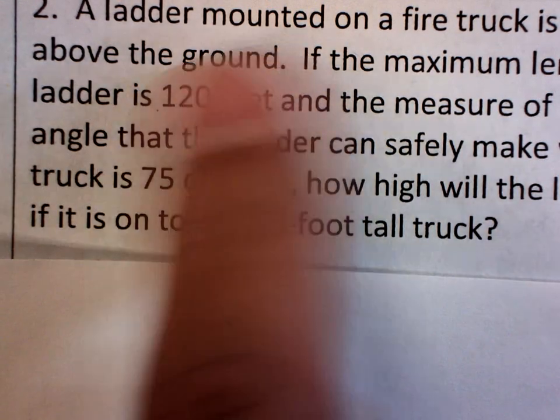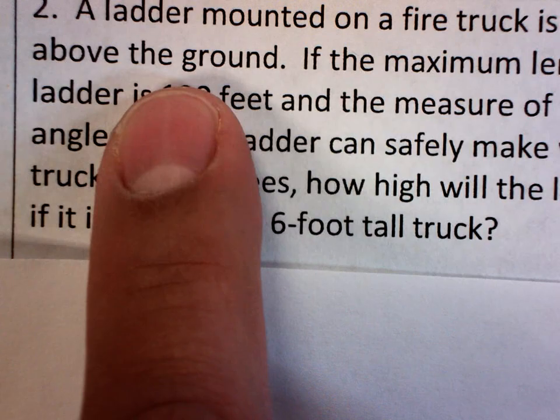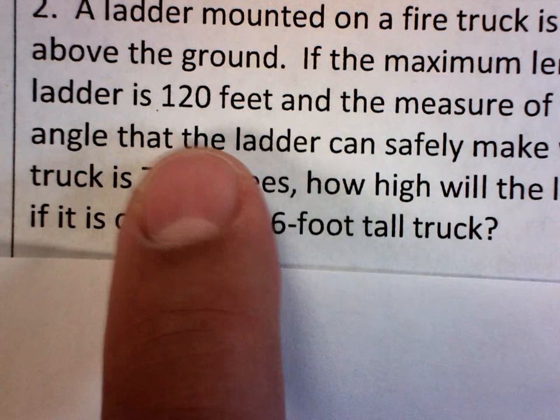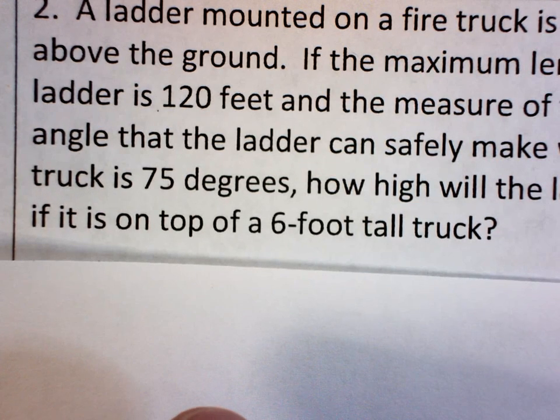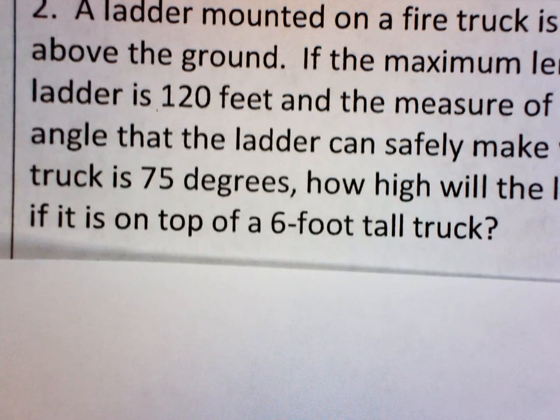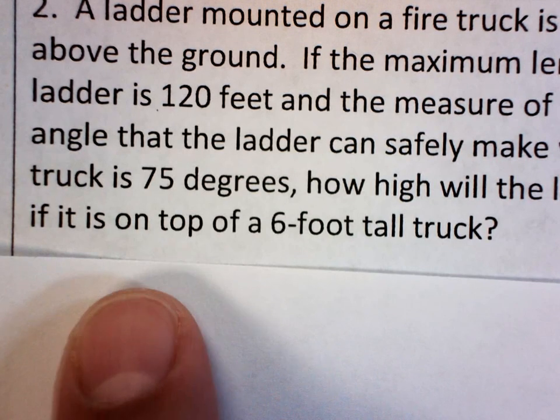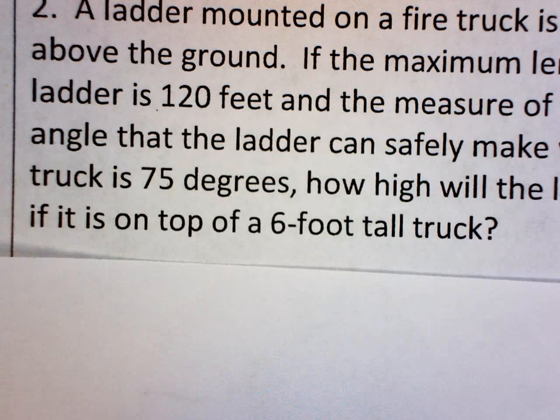A ladder mounted on a fire truck is 6 feet above the ground. The maximum length of the ladder is 120 feet, and the measure of the largest angle that the ladder can safely make is 75 degrees. How high will the ladder reach if it is on top of a 6-foot tall truck? All right, so here's my drawing.